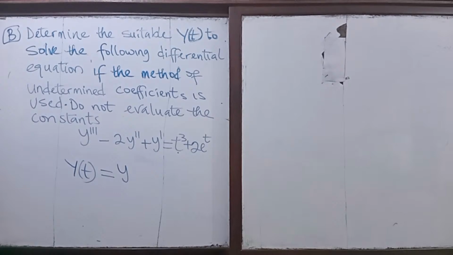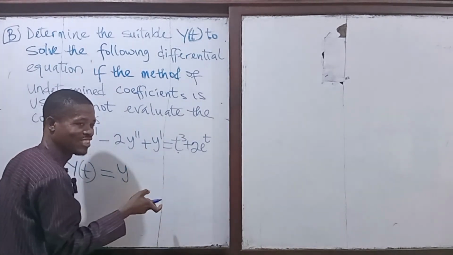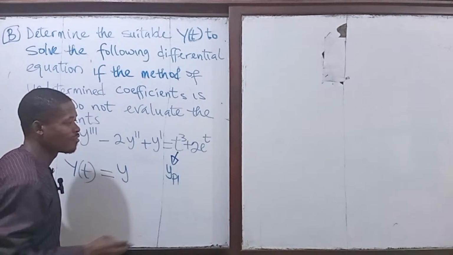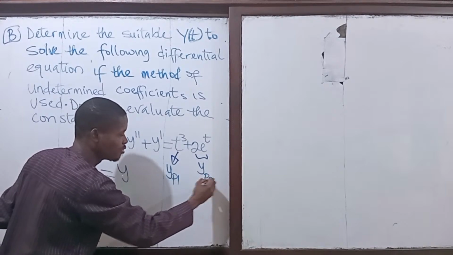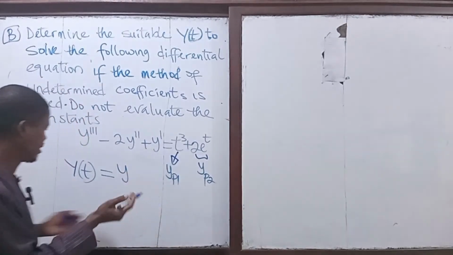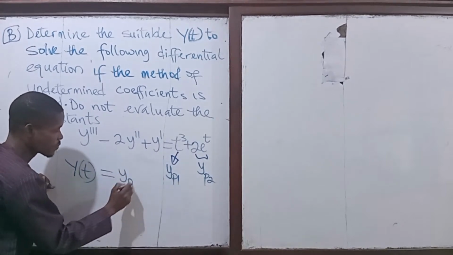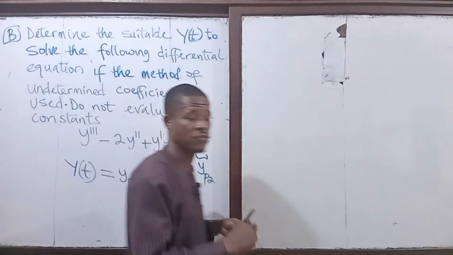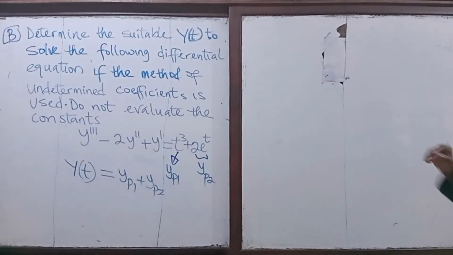particular solution. Okay, the first function is a function on its own, so you need to get the particular solution for this one. That'll be YP1. The second one is another function on its own. You need to get a particular solution for that also, YP2. By the time you add them together, you superimpose them, and it will give you this symbol. So that'll be YP1 plus what? YP2. Okay, the particular solution for the first function, and then the particular solution for the second function. And that's just the meaning of that symbol.